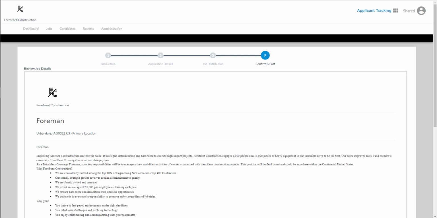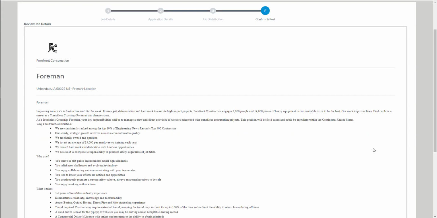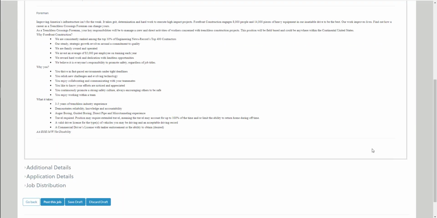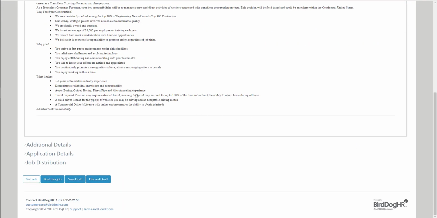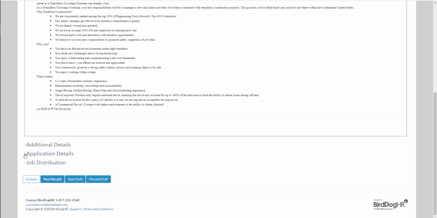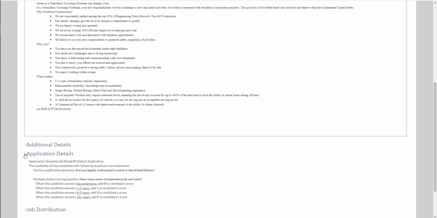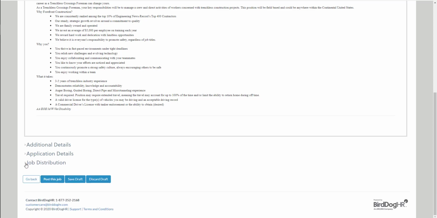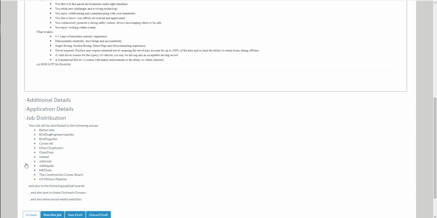Step 4. Confirm and posting. This step allows you to review all parts of your job posting before posting. Here is the job ad, additional details, application details, and job distribution.